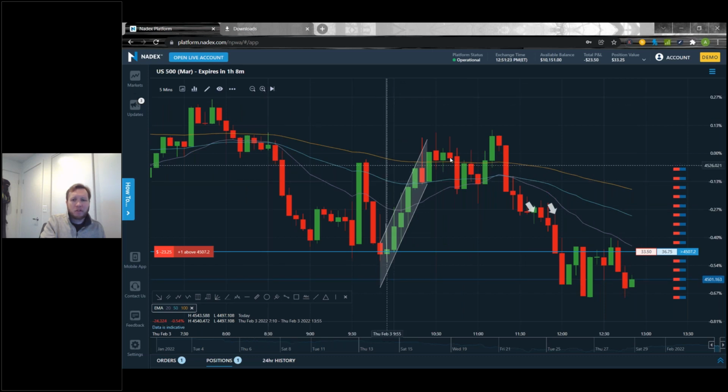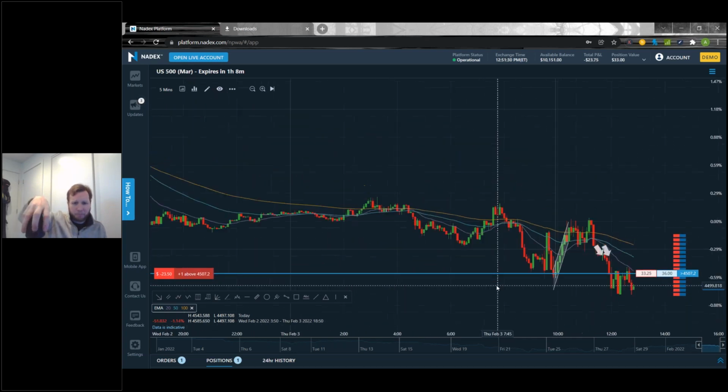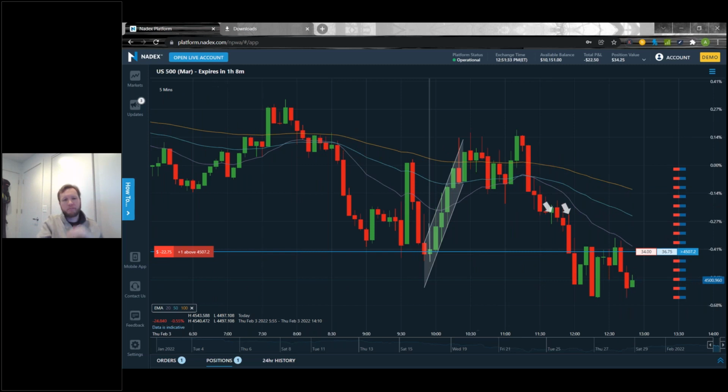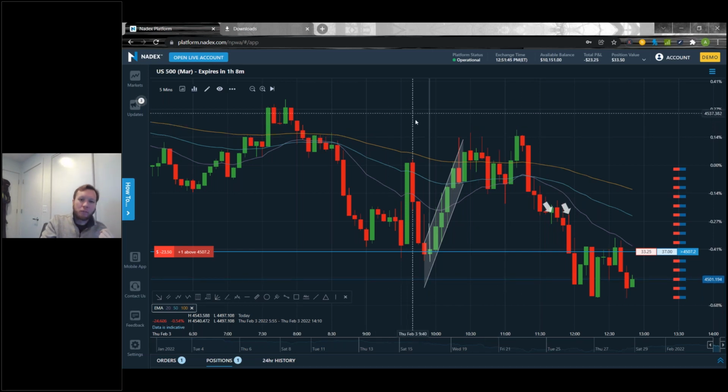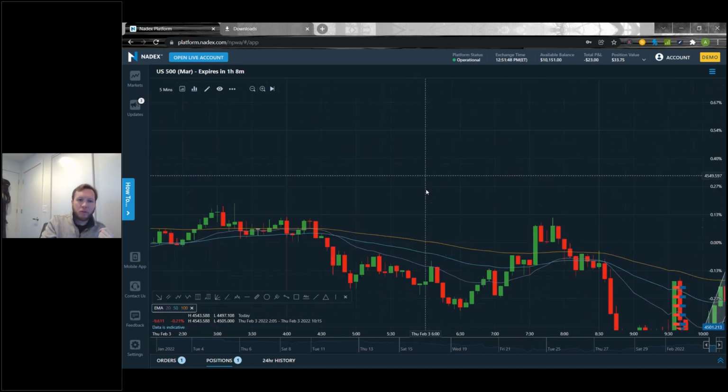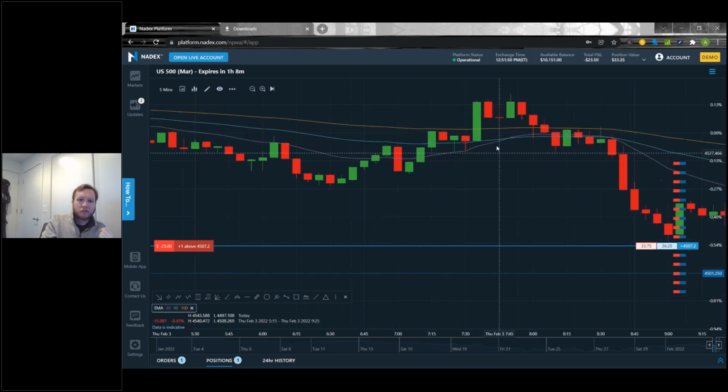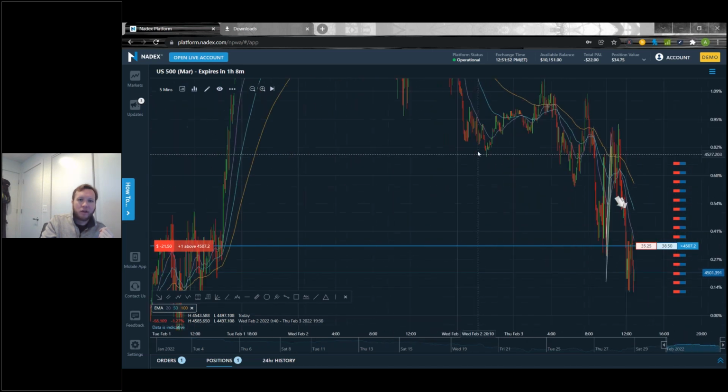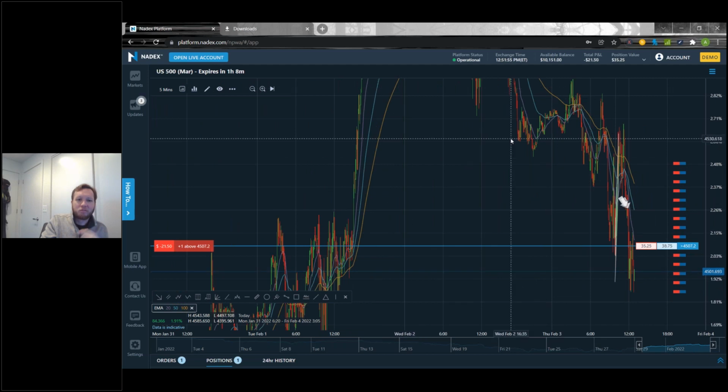Another thing, though, that you might notice about me scrolling in and out is that as I scroll in and out, it's keeping the chart in the frame, right? So it's scrolling in and out, but it's not just zooming in and out. It's scrolling to the point that the chart stays inside the frame that I'm selecting for. Now, I'll show you what I'm talking about here. If I pull this up, let's pull this back a little bit. And now let's scroll in, let's scroll out. Well, now you can see it's not actually resizing the chart. There's part of the chart up here that I can't see anymore.